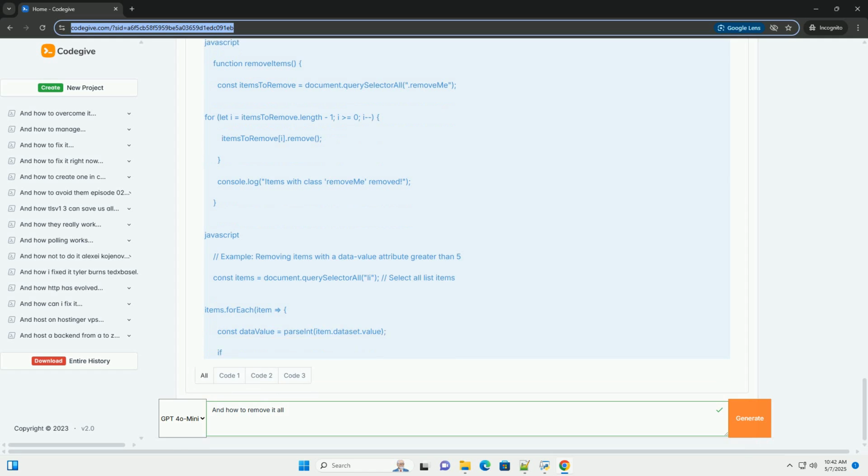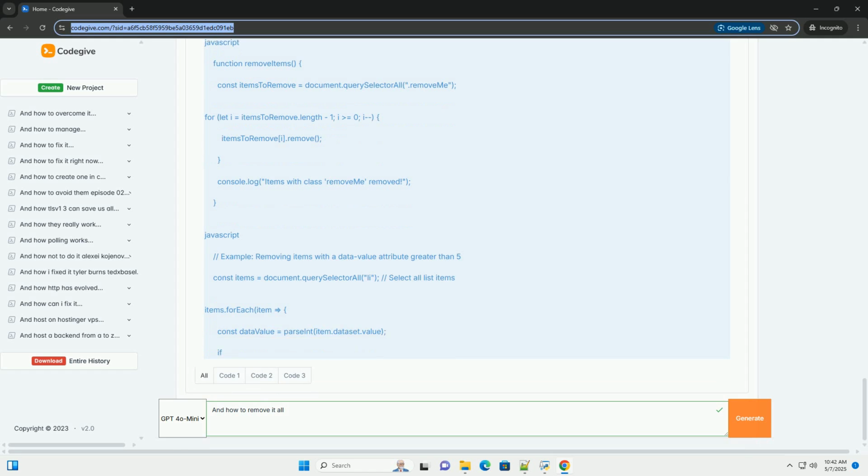Important considerations for performance and memory management. Event listeners: when you remove an element, any event listeners attached to that element are also removed from the DOM. However, if you have references to those event listeners in your JavaScript code, they may still be consuming memory. Make sure to properly remove event listeners to prevent memory leaks. You can use element.removeEventListener(event, functionName) for each event listener you want to remove.